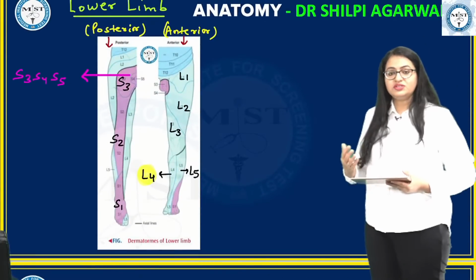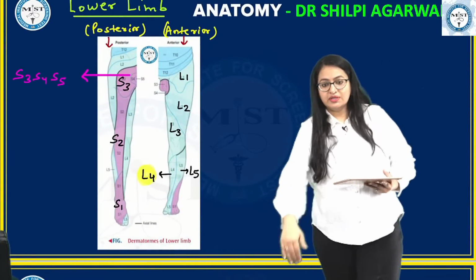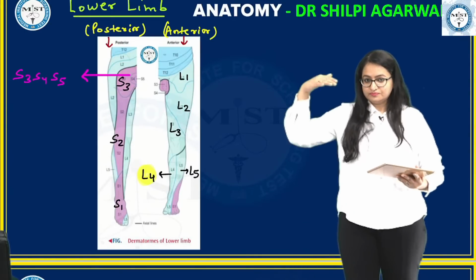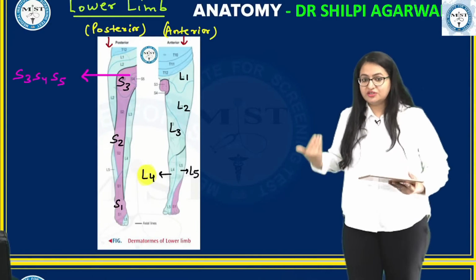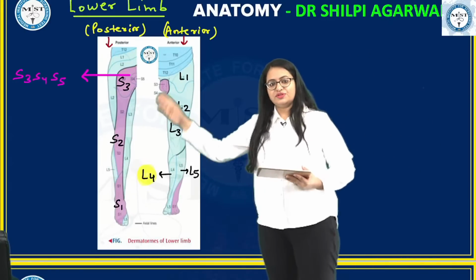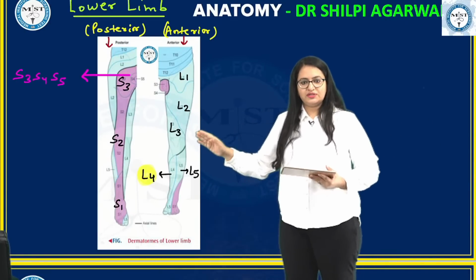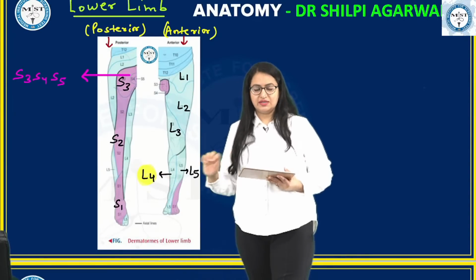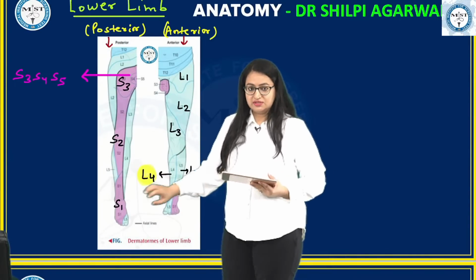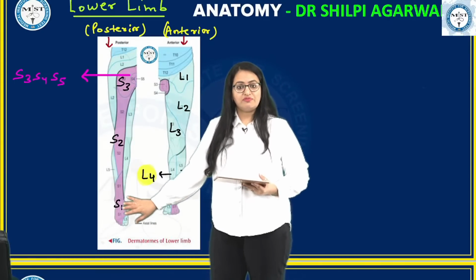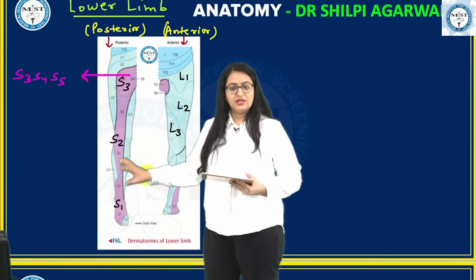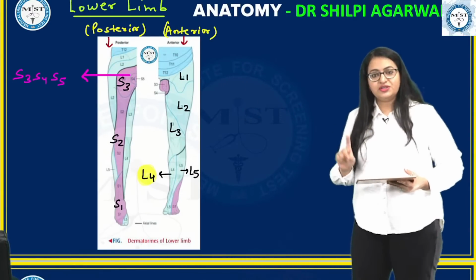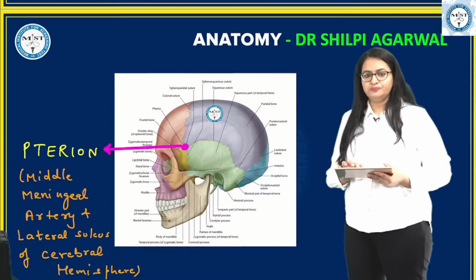Now in the lower limb, what we say, anteriorly it is lumbar, and then you take a turn and go posteriorly. So anteriorly the numbering is going down, lumbar going down, and posteriorly the counting is up. So sacral counting is up. So from here, L1, L2, L3, very important in the leg area. The L4 is towards the medial side and L5 is towards the lateral side. Then starting from the posterior side, starting from the sole, in fact, this area is S1, the posterior aspect of the leg and posterior aspect of the thigh S2, and the rest of the dermatomes S3, S4, S5 in the gluteal region.